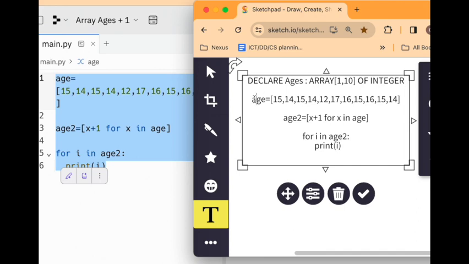Now the next line over here actually is exactly the same as in Python, but setting up the loop and also age 2 is going to be slightly different.